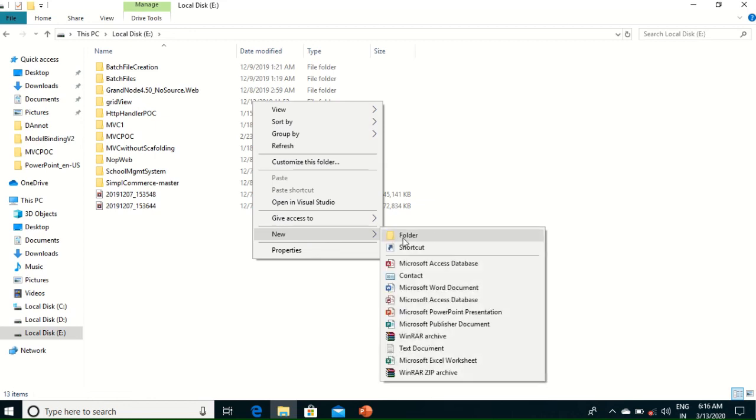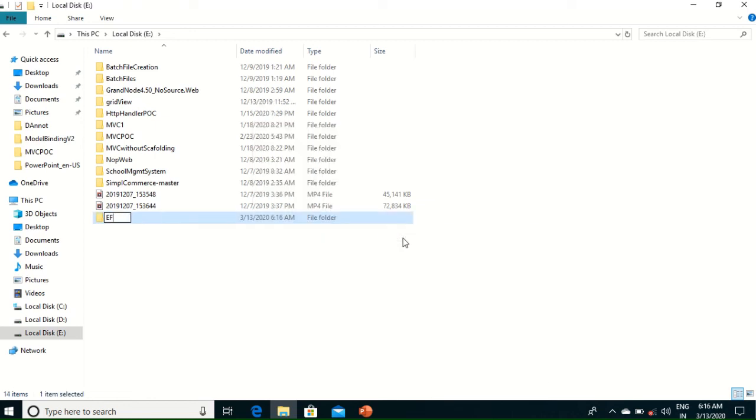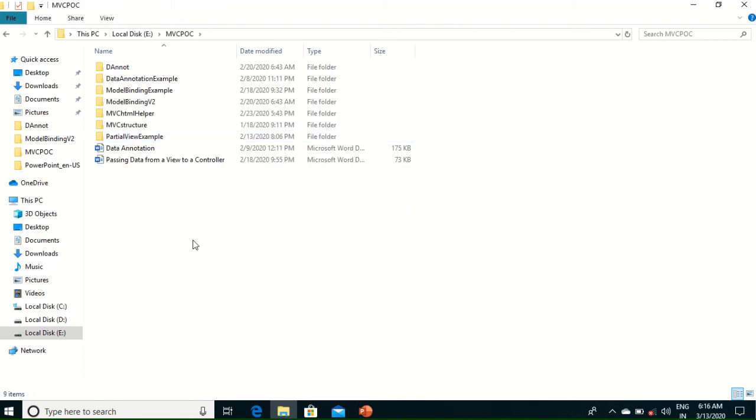Folder name is Entity Framework POC, or we can do it like this. I will go for MVC POC. There are many things here.